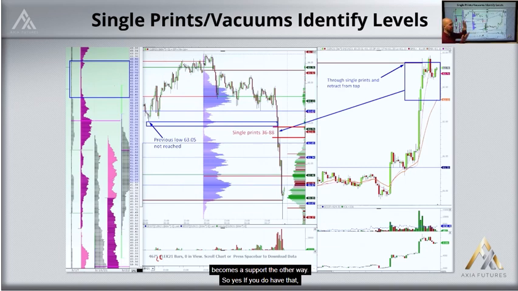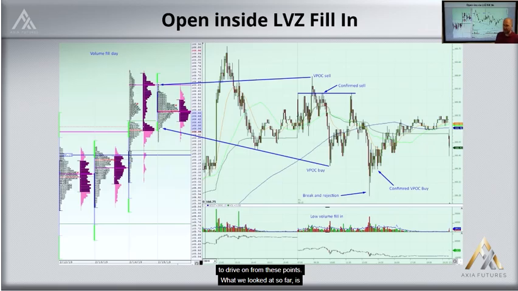So yes, you do have that falling into the cave or falling into a trough concept, but if you can get through these zones, the market is not going to hang around there, and the market is then going to be able to drive on from these points. What we've looked at so far is markets moving to create the low volume, or markets moving back through the low volume. So coming from away, back inside, and then moving through. So that kind of vacuuming effect that you get sucked up through it. Basically from high volume to high volume, you get sucked through and then establish in the middle.